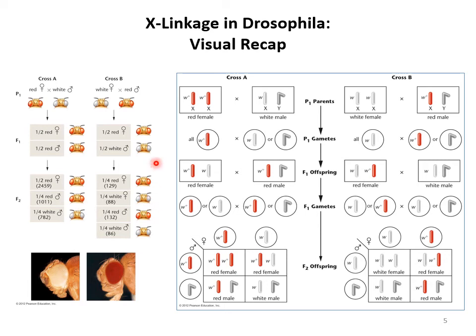And you'll notice that depending on changing the P1, all you did was swap out which parent had the mutation, it had a huge impact on the final results that you saw, especially in that second cross we went over, which is their cross A. You notice you completely got rid of one of the options. There was no longer an option for white-eyed females. Okay, so gender plays a big role in terms of these X-linked crosses and in terms of inheritance.